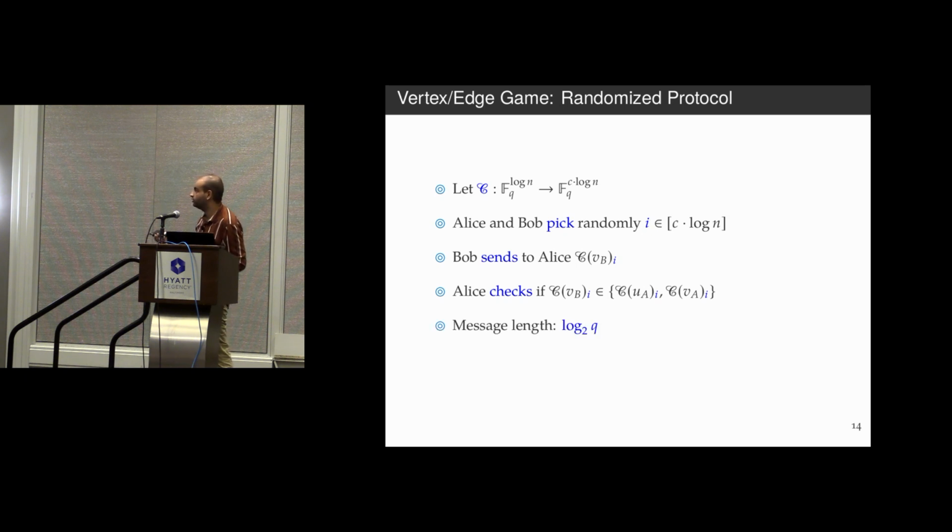So the message length is clearly just a field element, so it's log q bits. And the soundness is the distance of the code. In the yes case, it's fine, the completeness is 1. But in the soundness case, suppose that Alice had an edge which is not covered by Bob, then you have 3 different code words. And this code word can agree with any of those 2 code words on at most 1 minus delta fraction of the locations. So by union bound, it's at most 1 minus 2 times delta fraction of the locations. So we get that the accepting probability is at most 1 minus delta of the code. And if you use algebraic geometric codes, this is roughly 1 over square root q. In other words, you can pick a large enough q, which is still constant, and the soundness goes arbitrarily close to 0.